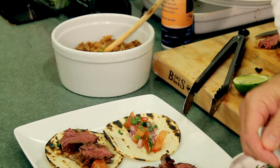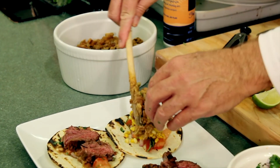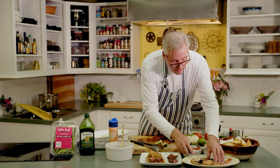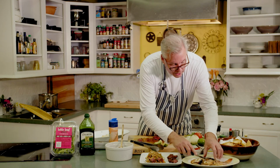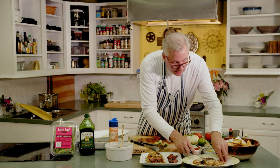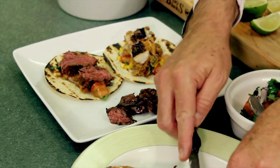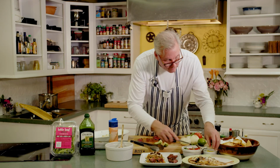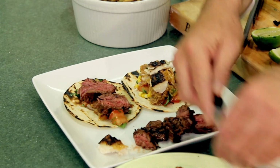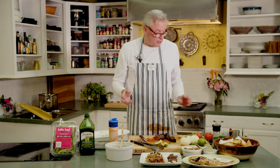We'll do the same with the red snapper. Add a little corn this time to that. Great coloring, great flavor. Refried beans. And then we'll just cut along the bone. Nice piece of red snapper. A little char. Let's get a third piece. We don't have any bones in there at all. It's clean. This is probably a 2-pound snapper. You'll get about 5 or 6 portions out of it.